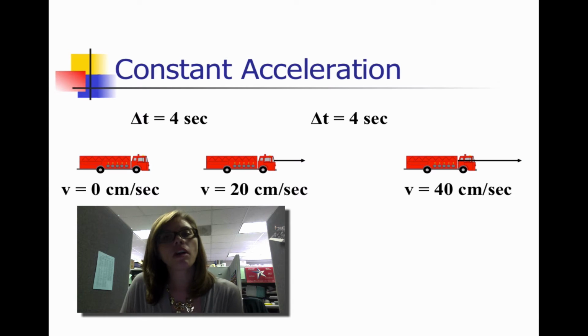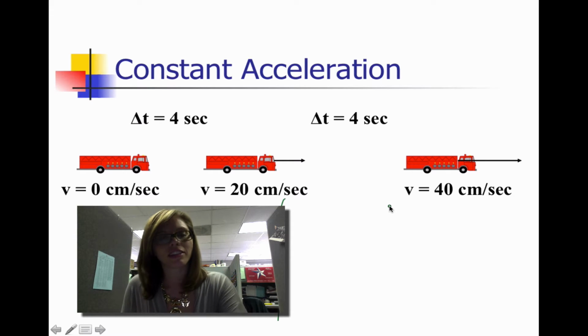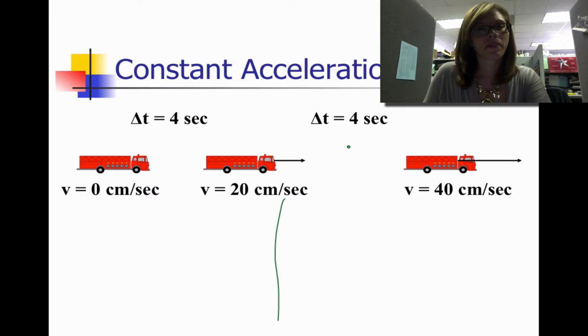So back to our fire truck. Our fire truck is going faster and faster and faster. This time we added in our velocities here on the bottom. What I want you to do is, for this first 4 seconds, find the acceleration of the fire truck, and then find the acceleration of the truck in the second 4 seconds. So pause the video, and then when you come back, I will do it with you.